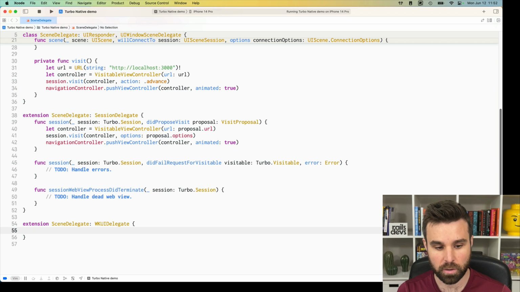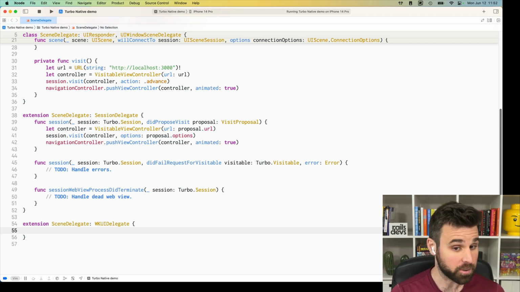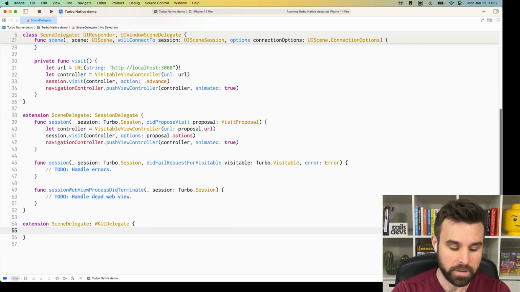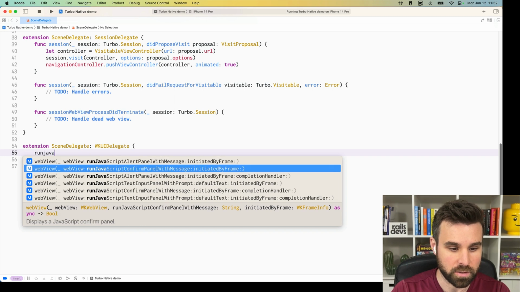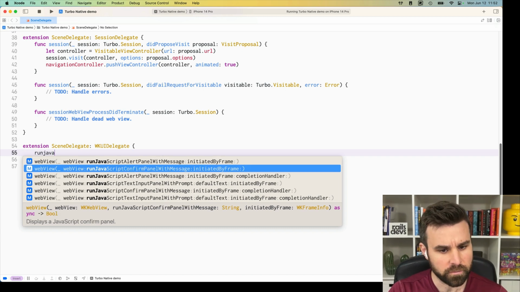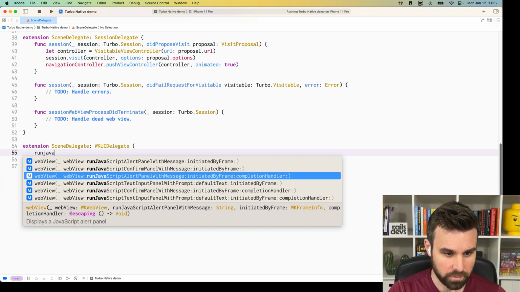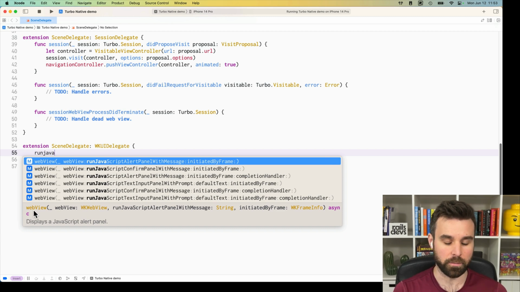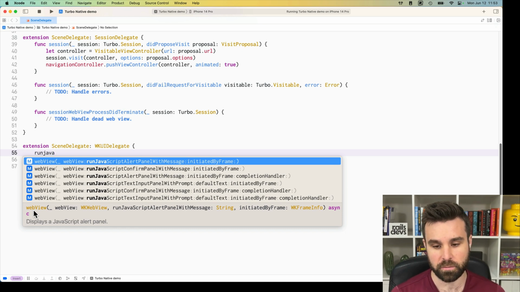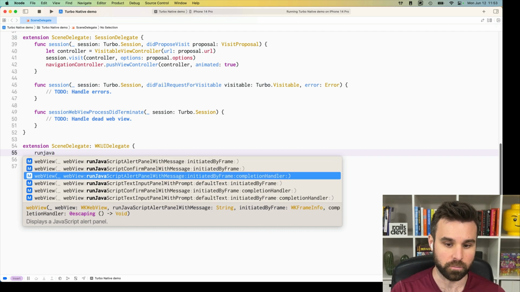All of the protocol methods in WKUIDelegate are optional, so we don't have to worry about actually adding anything if we don't want to, but that doesn't really get us very far. So the methods that we wanna worry about are runJavaScriptAlertPanel and runJavaScriptConfirmPanel. You'll notice that there's two of those methods each. There's this one for alert and then this one for alert. The only difference is that this one has a completion handler. You can see that as the last parameter here. And this one is an async. It's cut off, but async, which means that we can return out of frame or out of thread asynchronously. Unfortunately, we don't want to use those new async JavaScript APIs because of the way that we're going to wire up a controller to handle it. So we're going to go back to basics with a regular old completion handler.